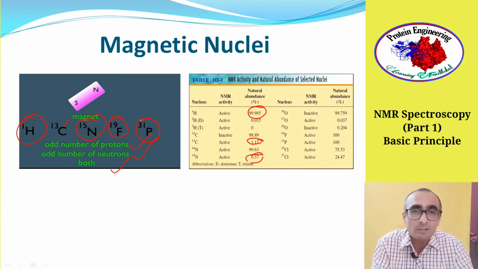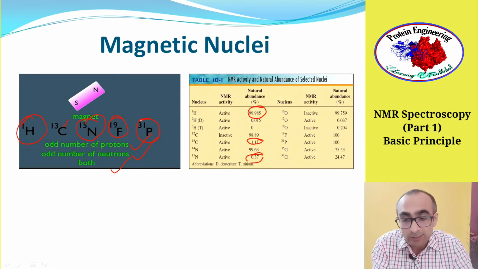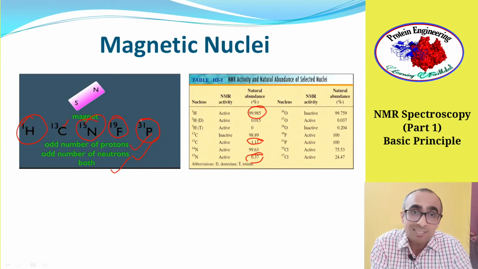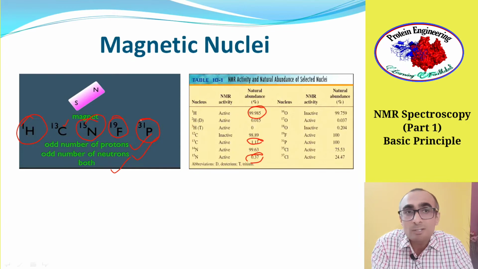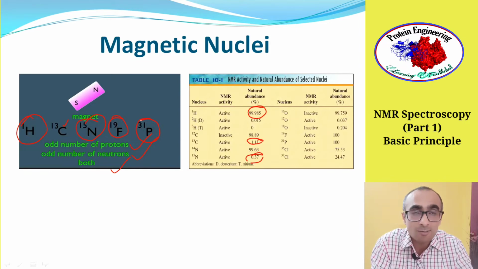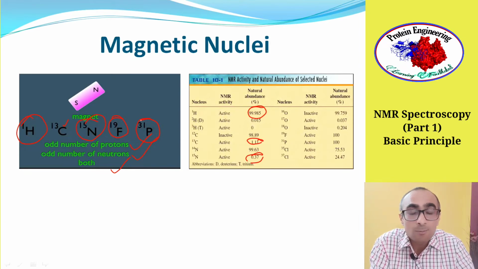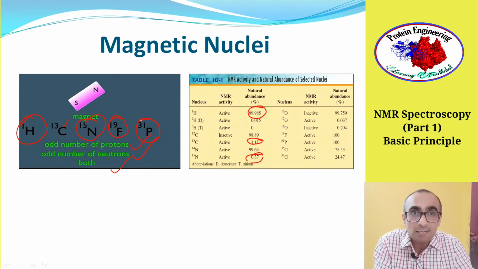So if you want to determine the structure of a molecule in NMR spectroscopy, you try to detect the type of nuclei in that molecule and their neighborhood. For example, if you are detecting proton H1 in a compound in order to know its structure, you call that H1 NMR or proton NMR. Similarly, if you are detecting C13 in a compound, it is called C13 NMR.